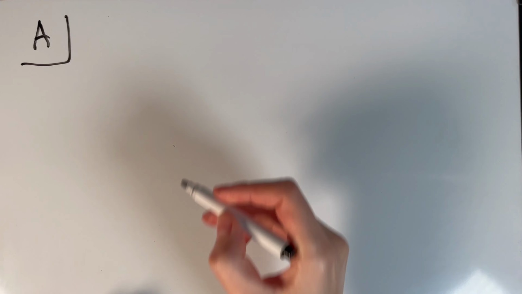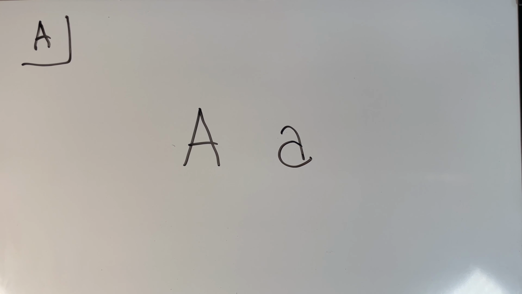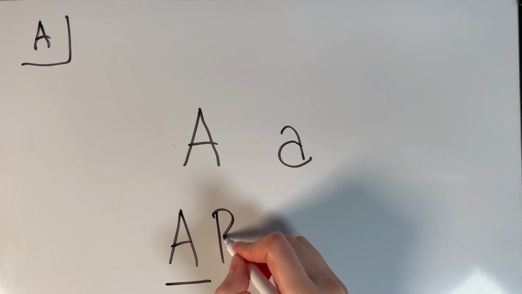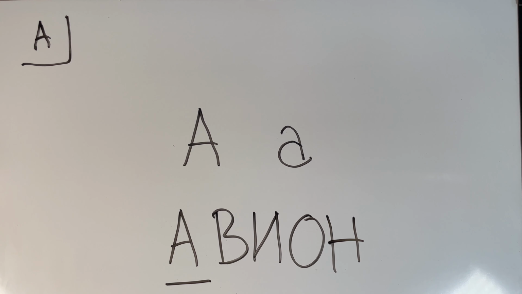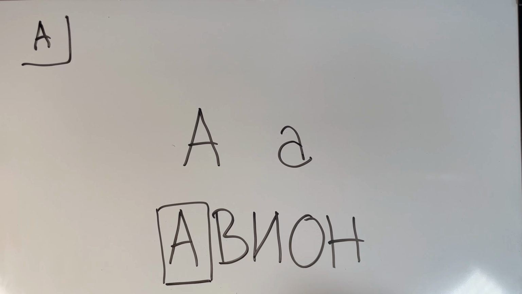So Azbuka, as abeceda, starts with an A, and this one is pretty straightforward, I think. So we have the capital A or uppercase and the small a or lowercase. And I will use one example for each letter, a word that starts with that letter. It will all be in the Cyrillic script, so you can actually see how other letters are written in advance, but don't bother with that. Just bother with the first letter. Here we're going to use airplane, which in Serbian is avion.